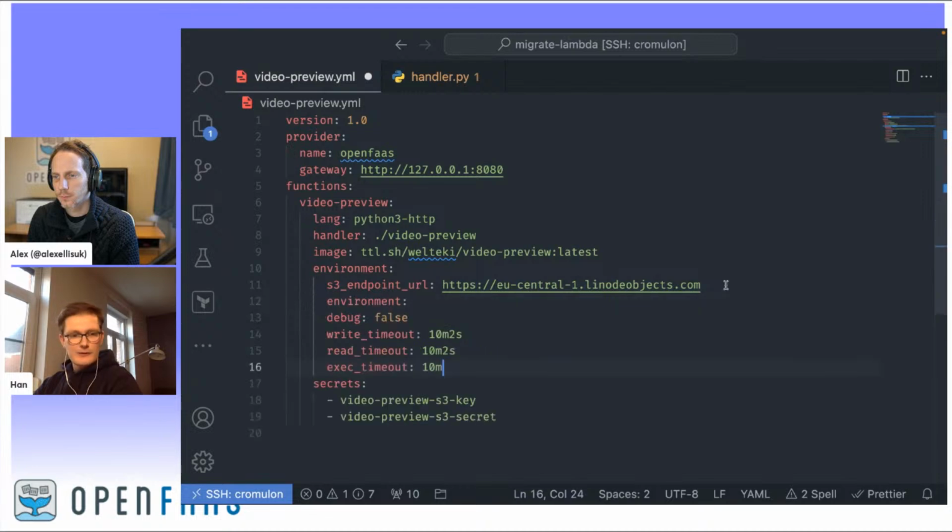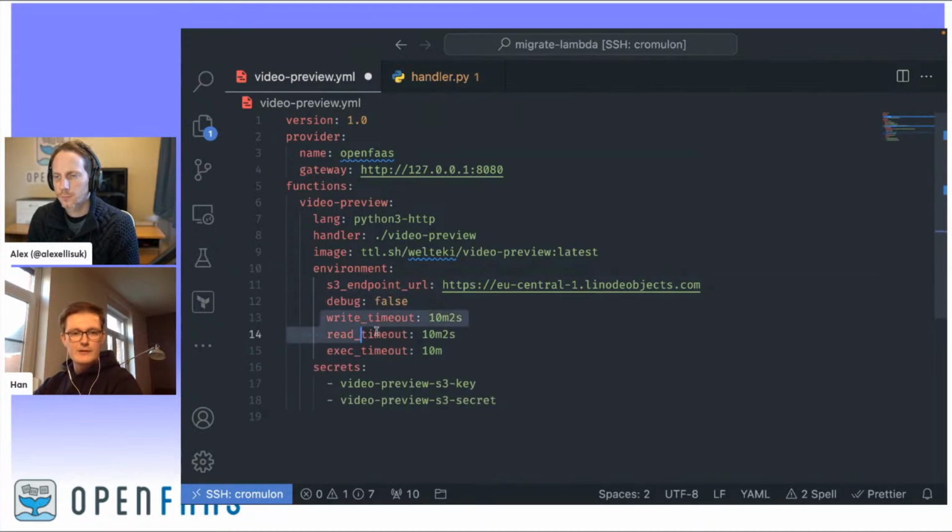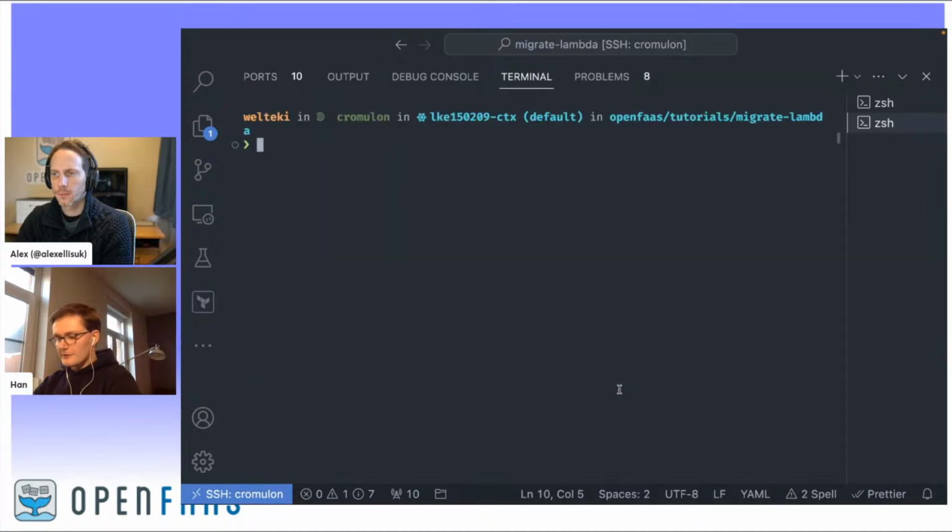Important, I'll copy this from the other configuration, is to configure the timeouts for the function, since it's a long-running function. And then I think we can give this a try. Okay. So I will start. Did you hit save? It looked like you still had an icon on there.